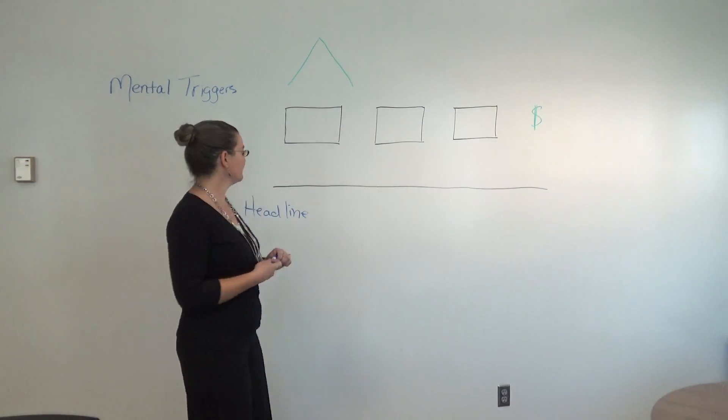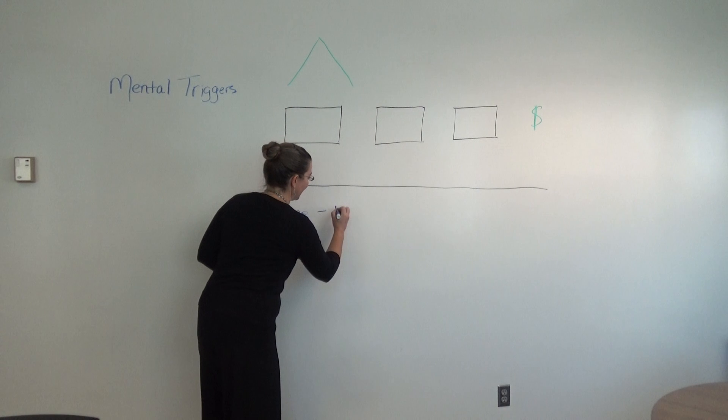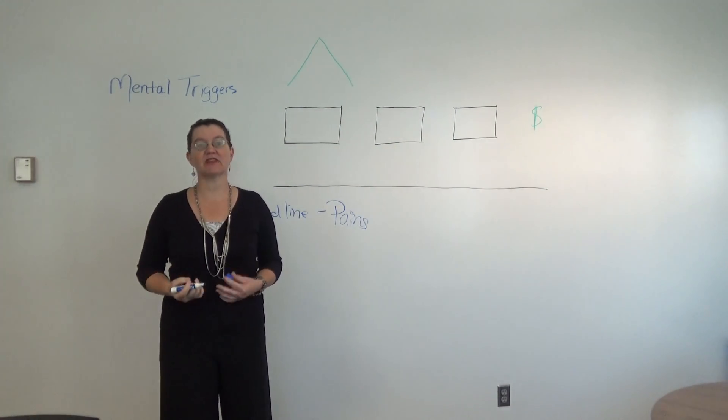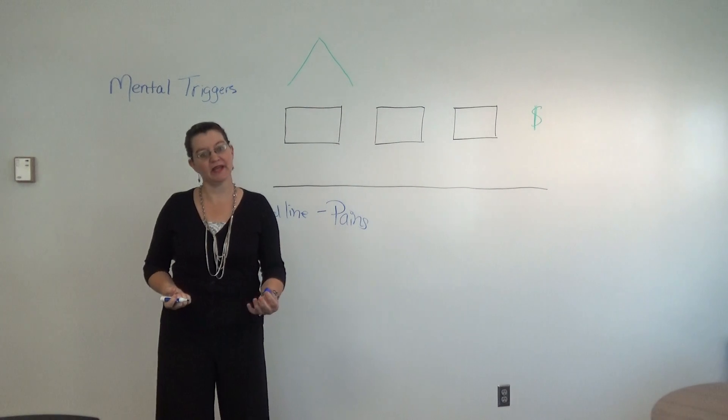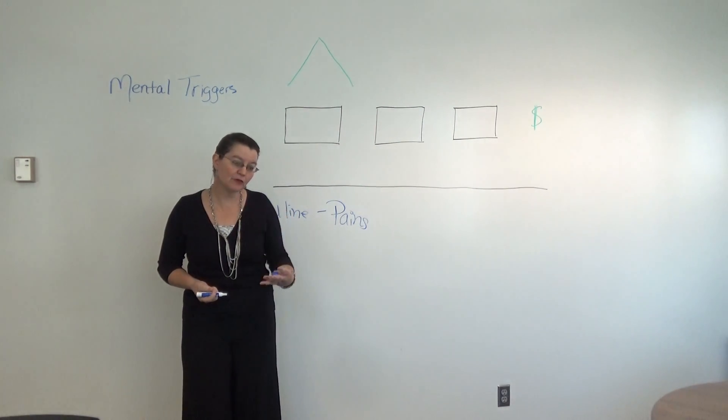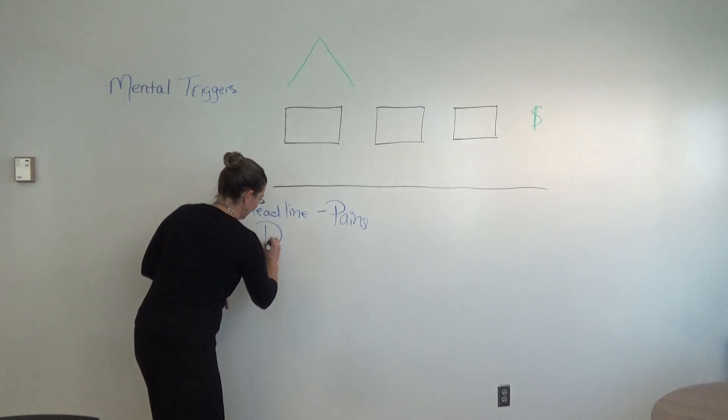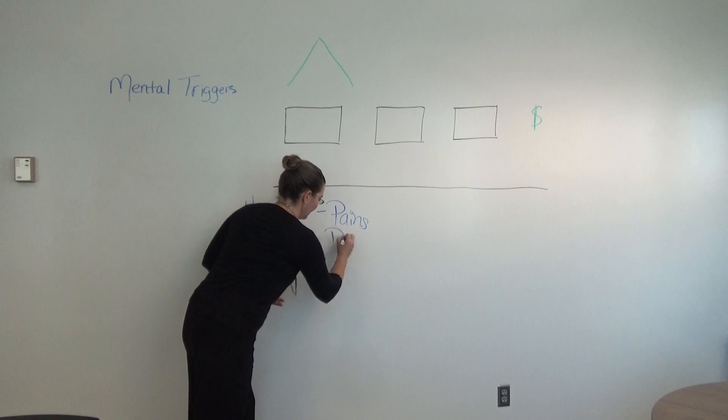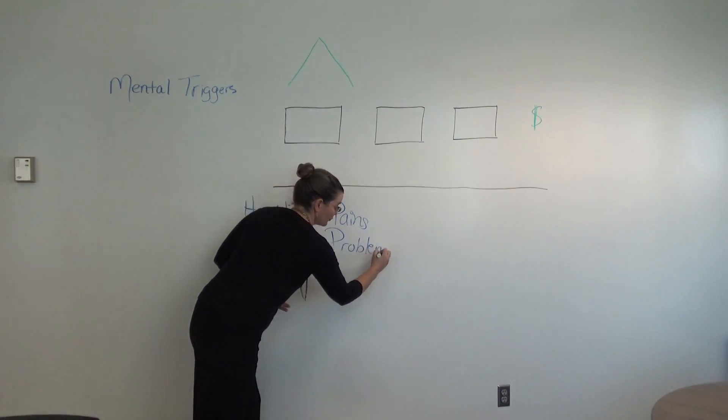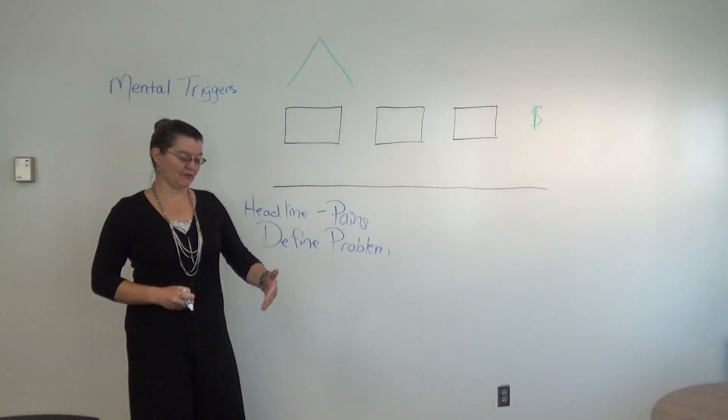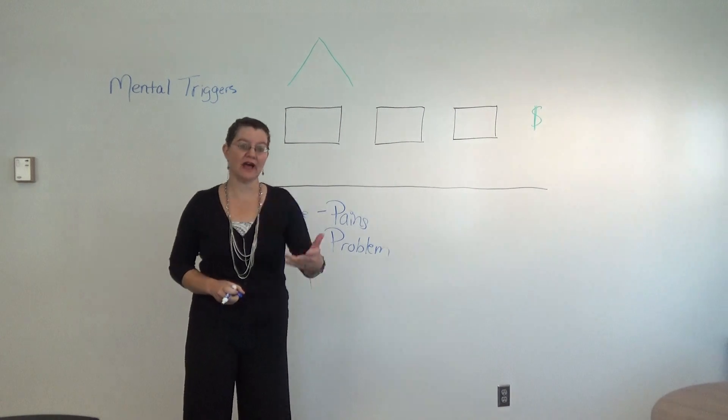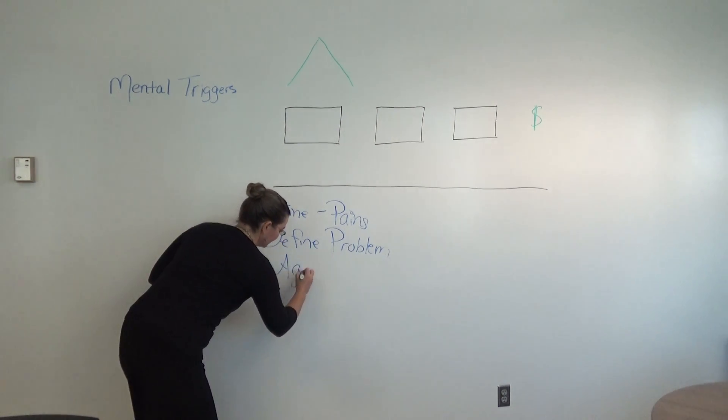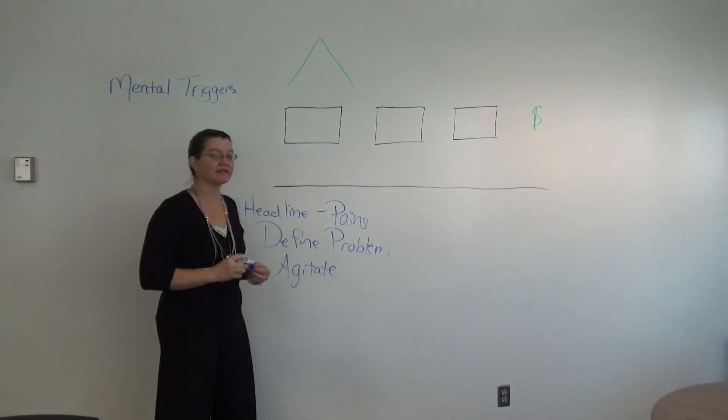What we've done before is we've typically had headlines or we've had these are the pains or the problems that our prospects are dealing with. They engage because they want someone who can help them solve their pain. In the consultative sales process what we've done before has been we've then defined the pain through our needs analysis. We've really demonstrated our understanding of their challenges and through that demonstration we've hoped that they would align with us.